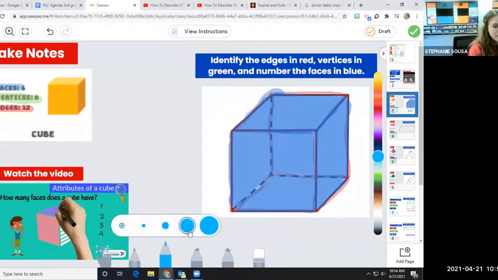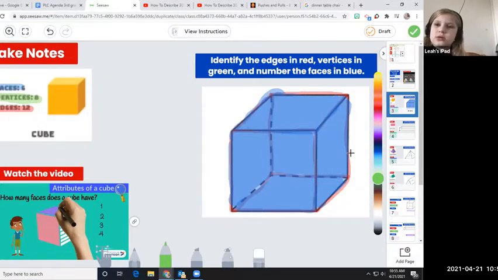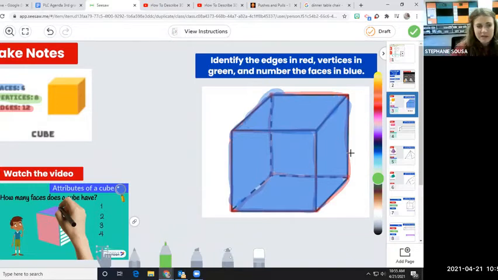For the vertices, I'm going to go ahead and switch to my pen. I'm going to get a nice size dot. I'm going about medium. And I'm going to put a dot on each vertice. Remember, the vertices are the corners of 3D shapes where 3 faces meet. So we see 4 corners or vertices up top. 1, 2, 3, and 4.